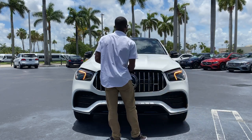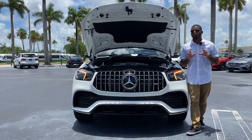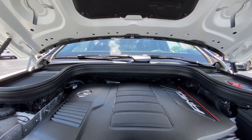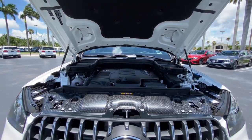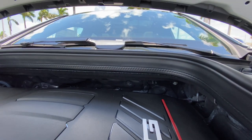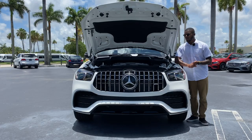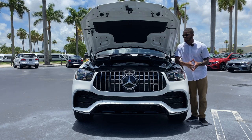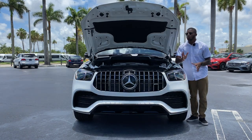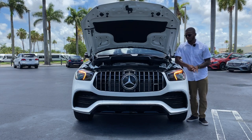Under the hood of the GLE, this has the company's three-liter inline-six making 429 horsepower and 384 foot-pounds of torque, paired with a nine-speed speed-shift dual-clutch transmission. It also has the EQ Boost, which makes 21 horsepower alone and 184 foot-pounds of torque at the engine's lowest speed — I'm assuming to help with lag. And this can tow around 3,800 pounds, so you can tow a small jet ski or maybe a small mid-size boat.